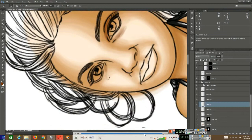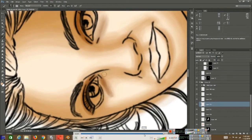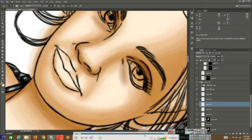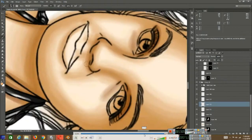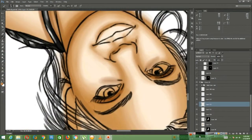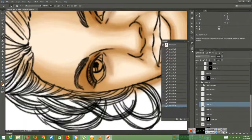As you can see, I do the face, so I kind of just go through the face and pay more attention to detail and more attention to blending on the face. So I would use two different colors, but my main purpose is getting the face done right and designing the face in a very proper, efficient way.